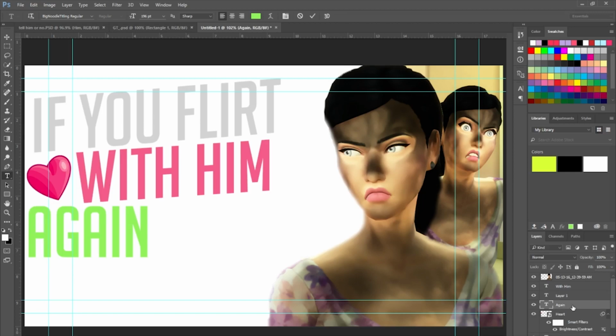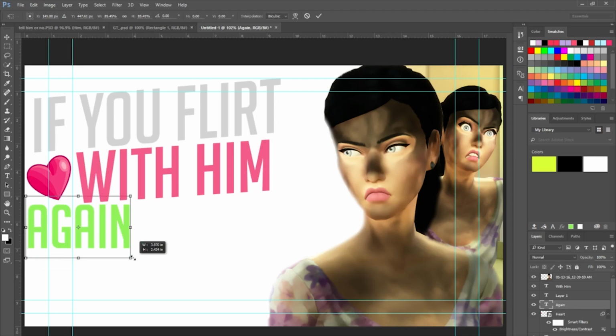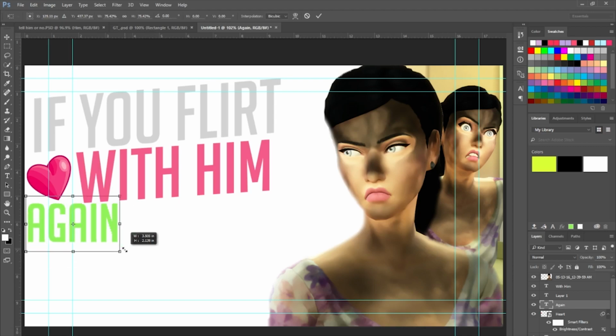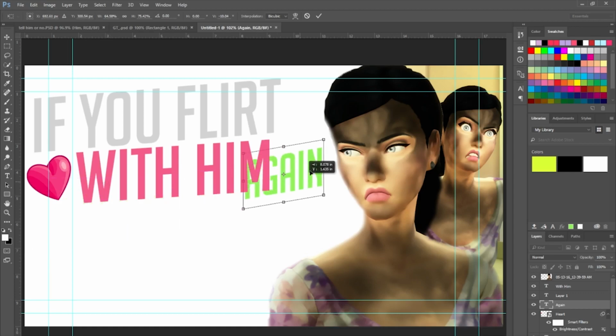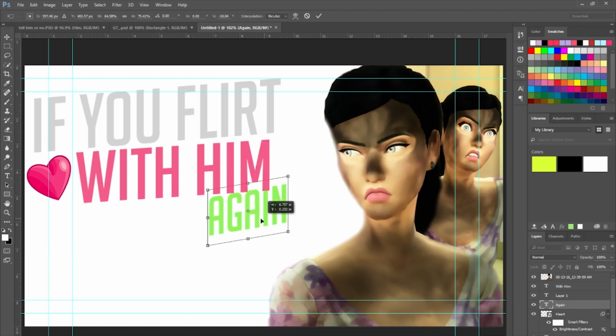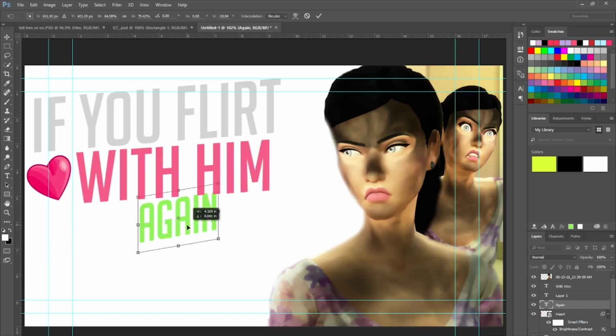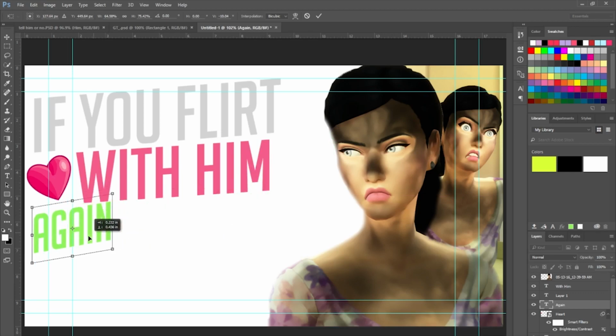but then again, I feel like I should scale this down. So I will scale it down, pressing Control T again, and just scaling it down just a tad bit. Then I feel like scoot it over, move it up just a tad bit. And I'm going to scoot it all the way over here, or over here. I don't know. The way it was was cool.